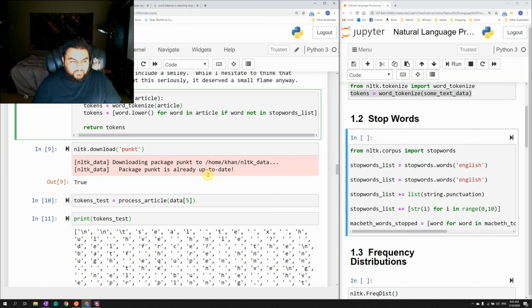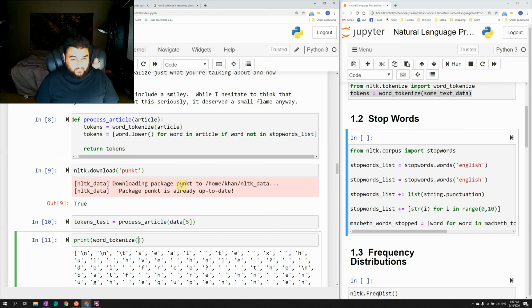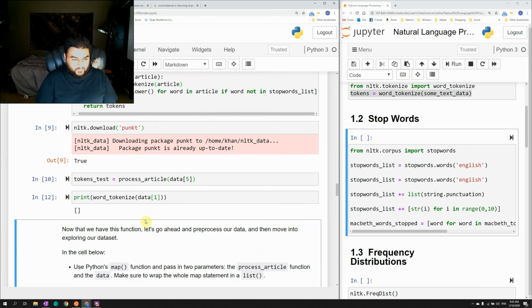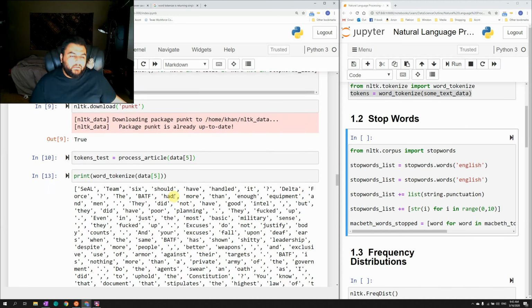Okay, let's test to see if this is actually a problem with the thing. Does it have to be article.text? No, I'm passing in a string, right? So let's just do word tokenize on data 1. Oh, again, sorry. Okay, see, that worked fine. So then what am I doing wrong?